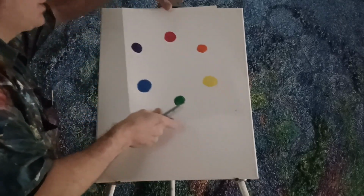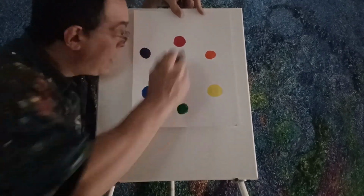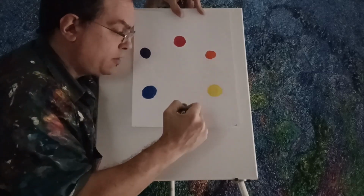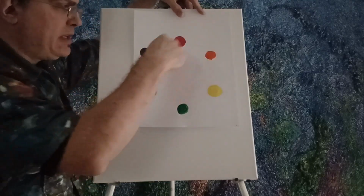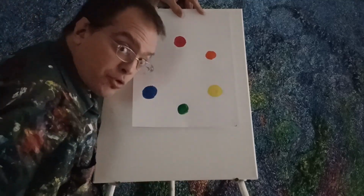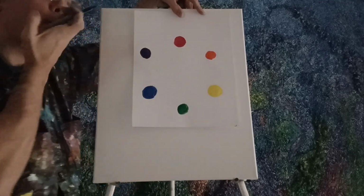All right. So here we have the colors that we made, right? We have red, yellow, and blue. We made orange, green, and purple, right? So we have this is kind of like a color wheel. We could call this a color wheel. It's really two triangles. Right?